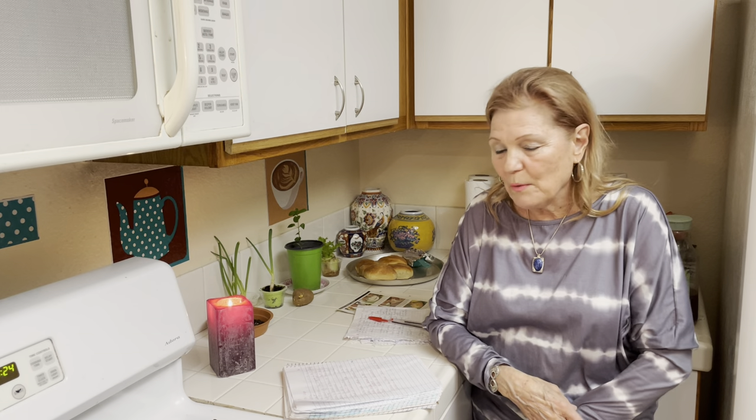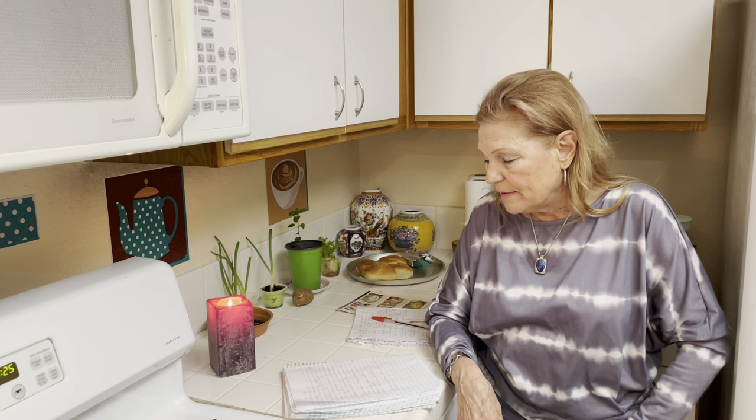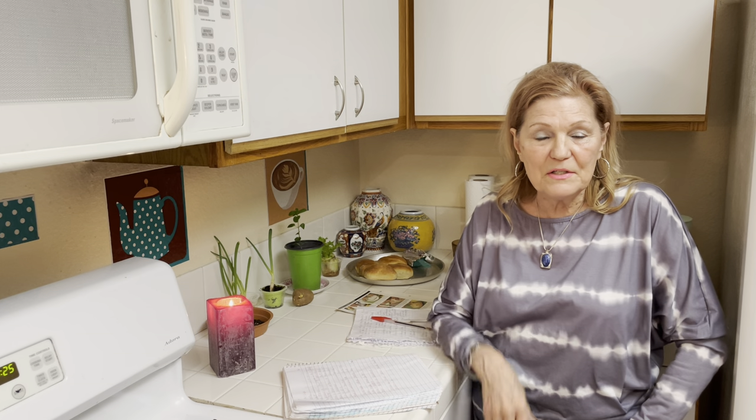So what do I mean by going primitive? A long time ago they didn't have any electricity, so you pretty much had to go to bed when it was dark. What I'm doing is the only electricity I'm using is in this kitchen. I go to the gym and back, but I'll get into that in a minute — that doesn't really cost money except for gas.